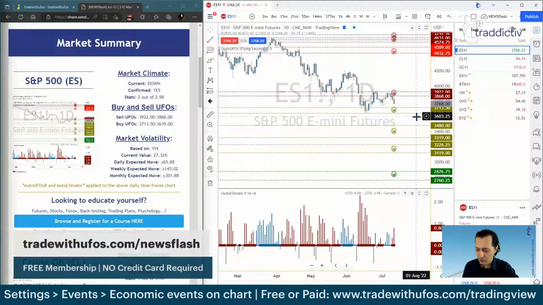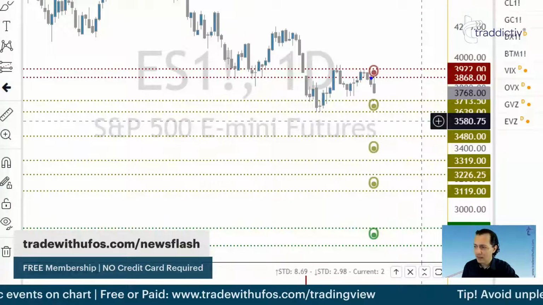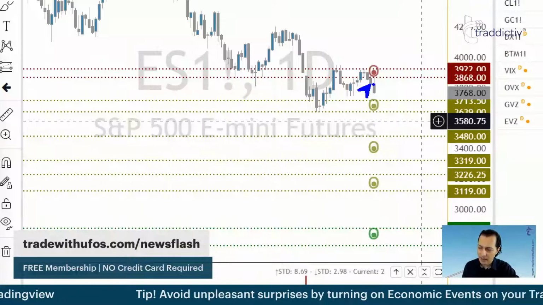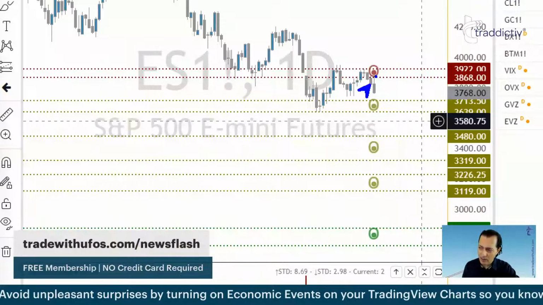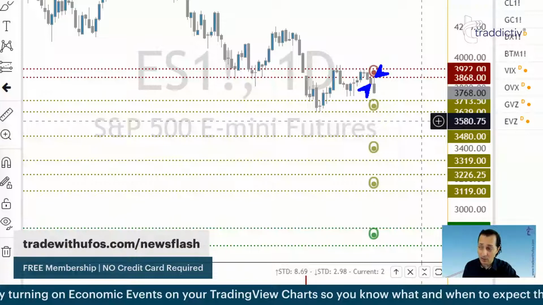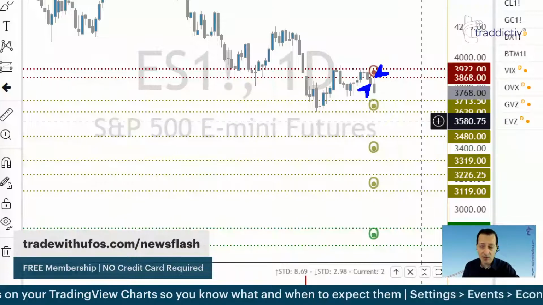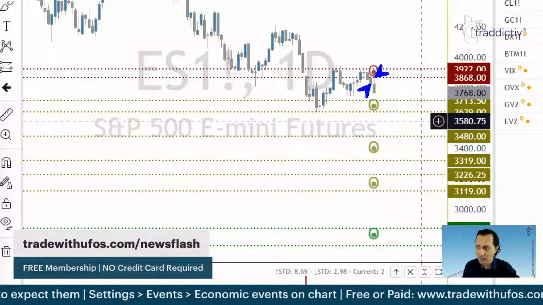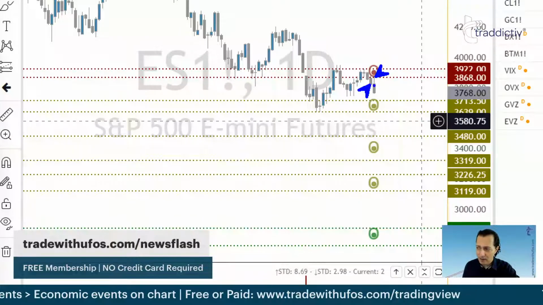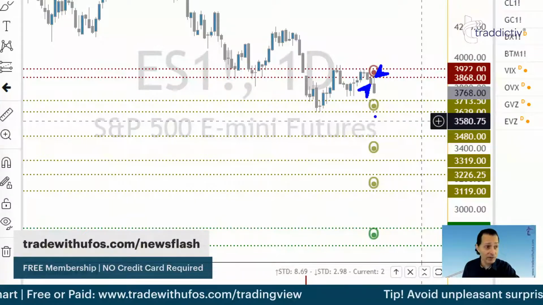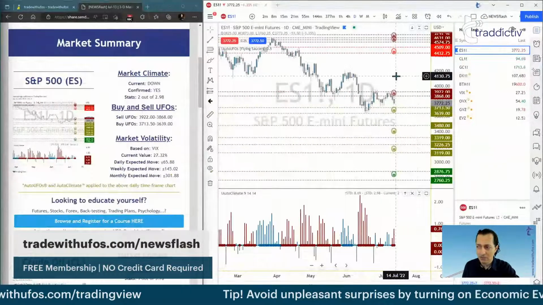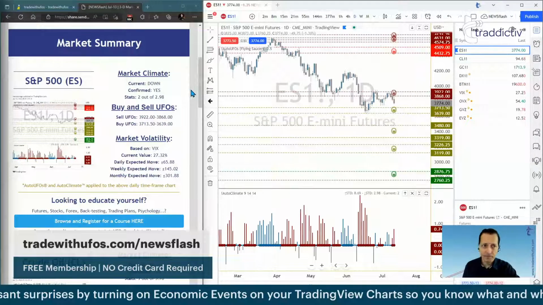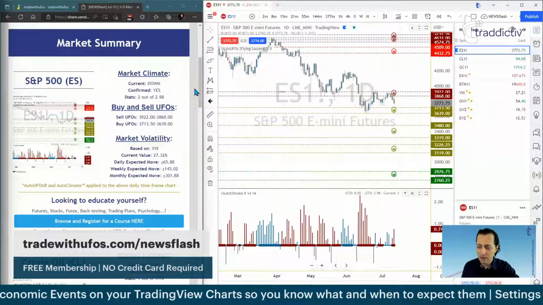Notice, if I zoom in, what just happened. Yesterday we were doing the market commentary and the market was more or less here. During the intraday session, price came up. Notice the high of the day is right there, kissing the red UFO. That injection of sell on-field orders kicked in. That red UFO was already there yesterday at 38.68. And from there, during today's session, the market has been going down. Why? Because when you have more sell orders than buy orders, that's what happens, especially in a down climate condition. So not a surprise, and that was the comment yesterday.